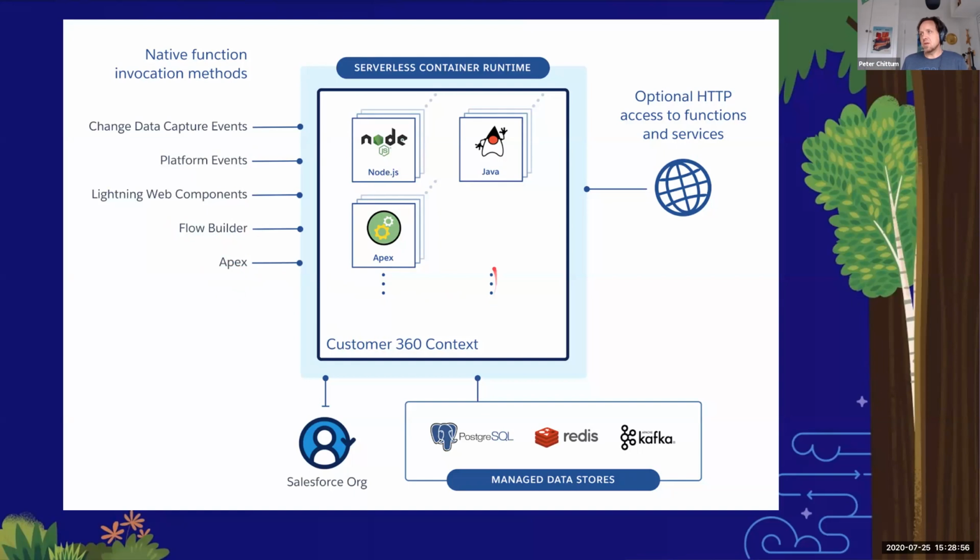The other cool thing is, what are the languages that we are expecting to be able to run on these? Currently, for the generally available version of this, we are looking to scope this for running Node.js, Java, or Apex. And of course, this is one of those forward-looking statements. Until something is made generally available, you never know what might actually happen. But certainly the plan is for this to run in a containerized environment where fundamentally the environment that is running it is not platform specific.